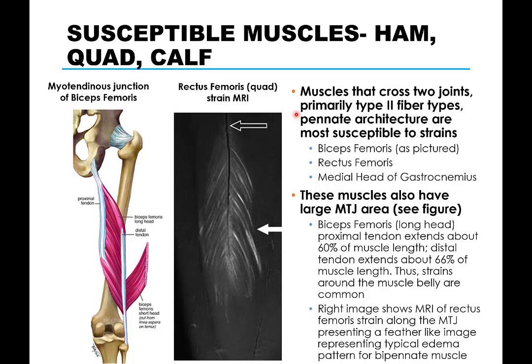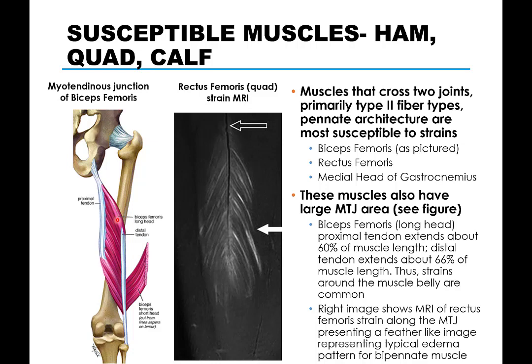So what types of muscles are most predisposed to a strain? One major characteristic of a muscle that has a high strain susceptibility are those that cross two joints. Let's take the biceps femoris for example, as pictured here. As I mentioned earlier when I was examining the MRI images, the biceps femoris attaches across the hip as well as the knee. What this means is that an external counterforce can be applied to either end of the biceps femoris independently or at the same time.